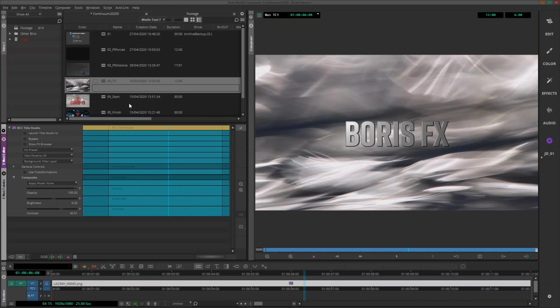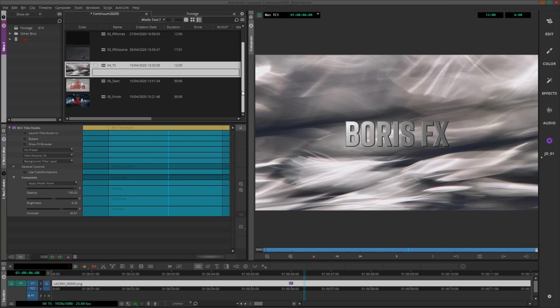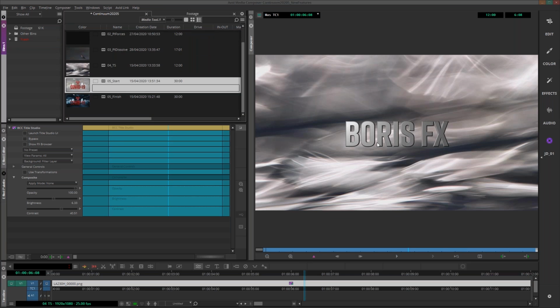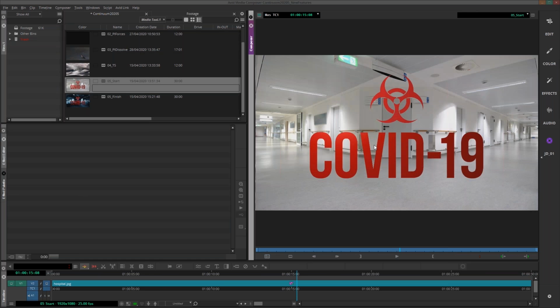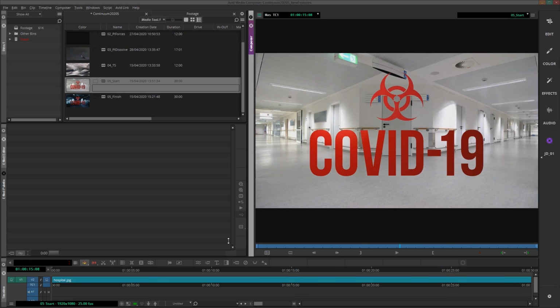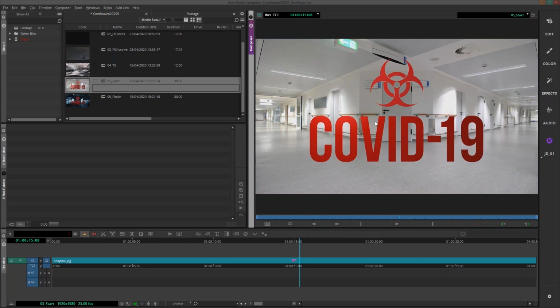And I just want to show you one more thing before I pass over to Vin, which is the new cast shadow shader. Just open up this sequence. So the cast shadow shader is an effect in Continuum, and you can apply that just as you can apply any other effect, but it's now been included inside of Title Studio, which makes it very useful when you're creating titles in Title Studio. So I've got a very relevant image here. I just want to ground this on this image.